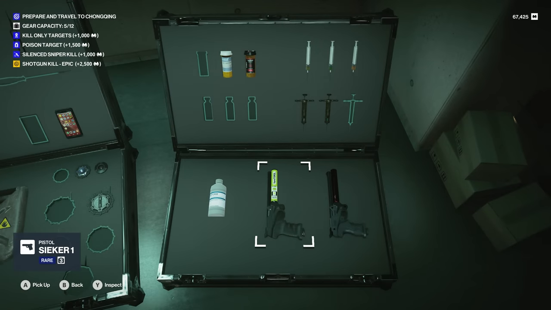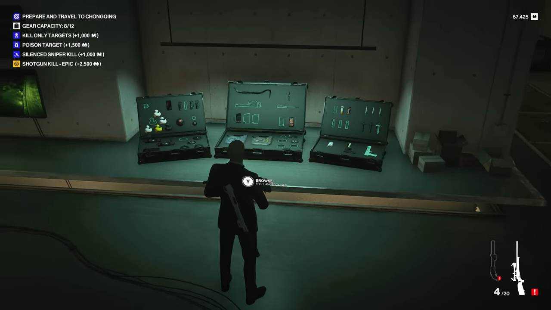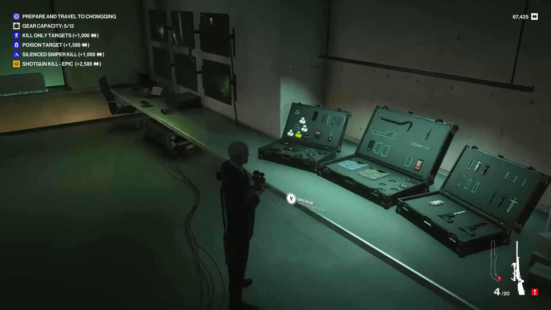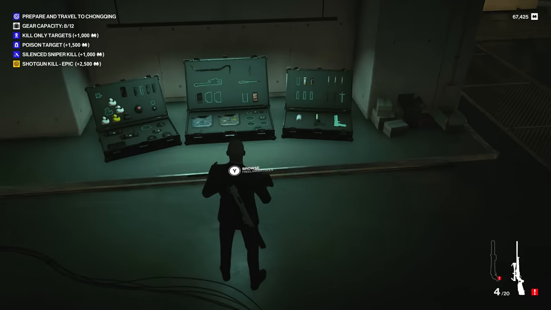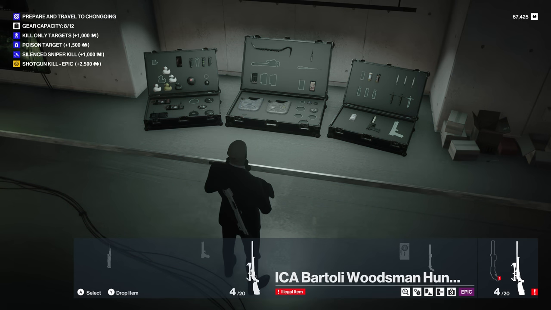And what we're going to do is you can poison them with anything. It doesn't have to be an actual poison. It could be sedative. So we're going to bring this to make it easy. We're going to bring the tranquilizer. That way we don't have to get close. We get to shoot him in the back really quick and get that. Oh, I just put that back. Shit. I just want to see, tranquilizer will sedate anyone it hits. Perfect. Okay. 8 out of 12 on inventory. So we're still looking good. Poison target, killing target, silent sniper, shotgun.